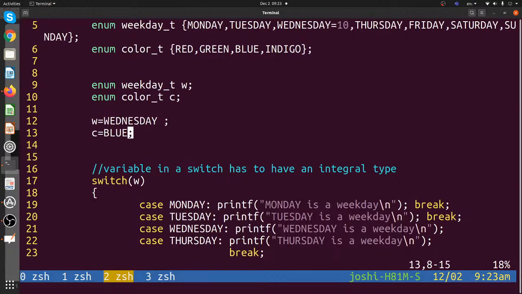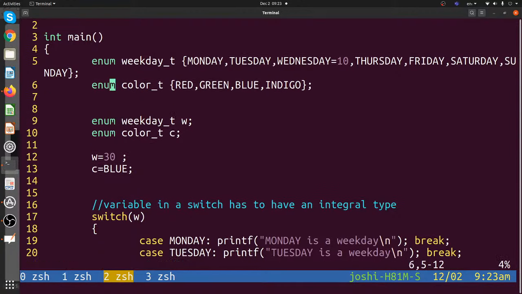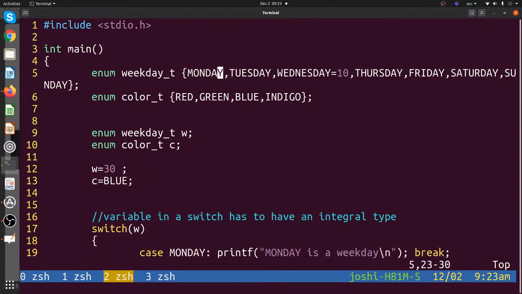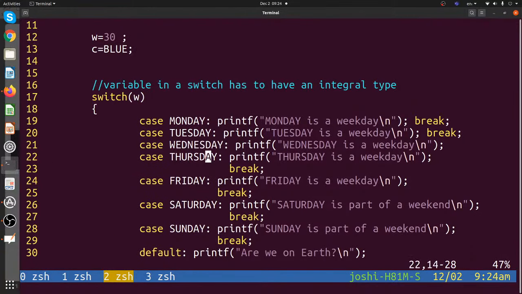So, for example, 10 is a legitimate value, now I will just write 30. You remember I said 10 is a legitimate value because we have already assigned Wednesday as 10, Thursday 11, Friday 12, etc. So now if W is 30, it is not going to match any of these.